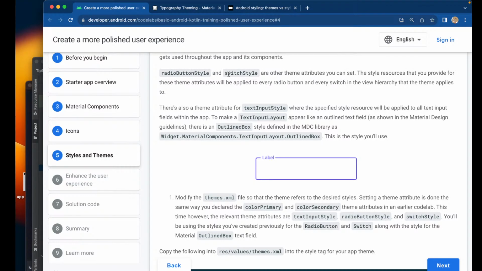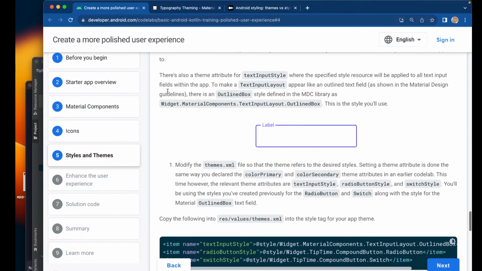Radio button style and switch style are often theme attributes you can set. The style resources that you provide for these theme attributes will be applied to every radio button and every switch in the view hierarchy that the theme applies to.